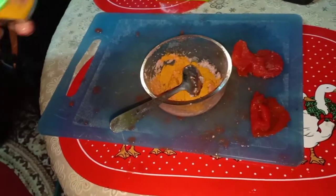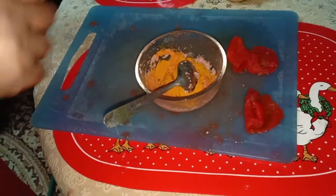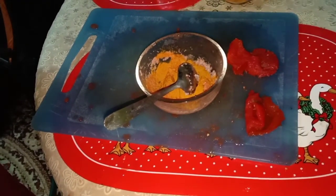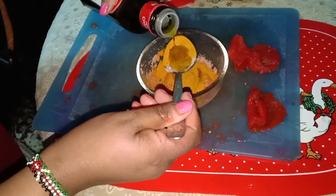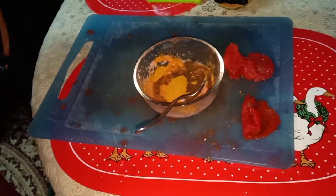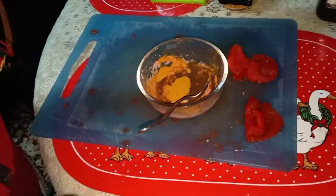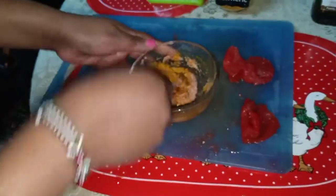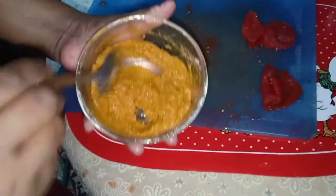So we need like a tablespoon of turmeric powder, and then we're going to put in our olive oil. You can put olive oil or castor oil. You can also put natural yogurt, by the way, but because of that moisturizing effect, that's why we are adding the olive oil. And I've just added a tablespoon of olive oil. So mix all the ingredients together until they blend in well.